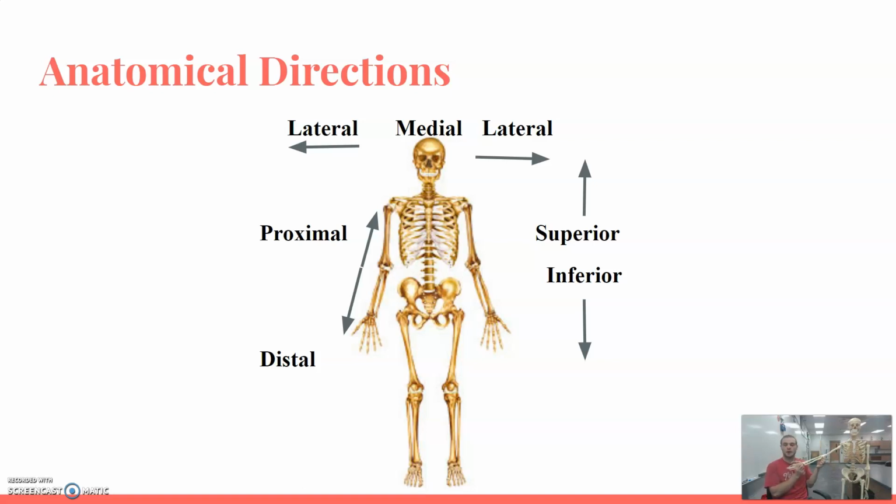So if we're comparing the elbow and the wrist right here, the elbow is more proximal than the wrist. Opposite of that is going to be distal. Think distal, distant. So distal is going to be further away from the point of attachment. So while the elbow is more proximal, the wrist is more distal than the elbow. So again, since these are opposite pairs, there's several different ways that you can frame that there. But proximal and distal are going to deal with your limbs.